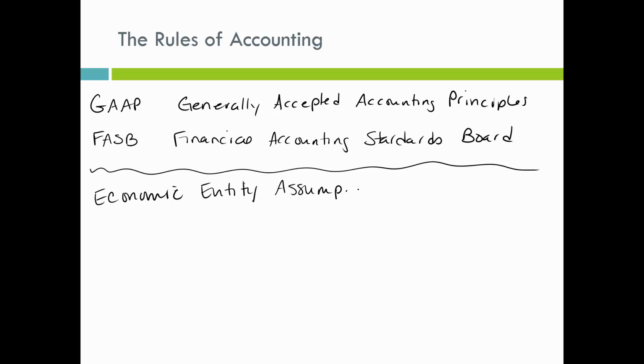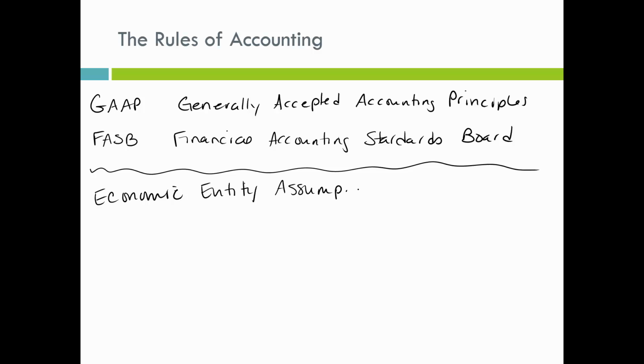So that means I keep the assets of the owner separate from the assets of the business, and I keep the activities of the business separate from the activities of the owner. Even if it's a small business and it has one owner, he can take money out whenever he wants, but we have to keep those activities separate. If we don't, we have no way to actually track the performance of the business. We can't tell how profitable that business is or isn't. We can't tell how much it actually costs us to do whatever it is we do if we have personal things and business things all mixed in together. So we need to keep those separate.